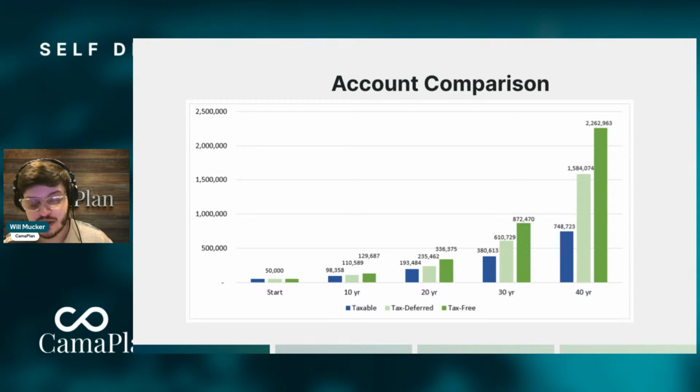It's exactly as strong in the traditional and Roth IRAs, whereas you only earn $700,000 at the end of the 40 years with your taxable income. It's important to note that both tax deferred and tax free accounts earn $2.2 million over those 40 years. However, when you took it out of that tax deferred account, you paid your taxes at a 30% tax bracket, so you ended up paying about $700,000 worth of taxes, where you didn't have to do that in the Roth IRA. If you decide to take it out, it's $2.2 million that you get to keep.